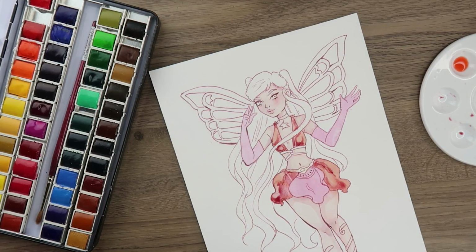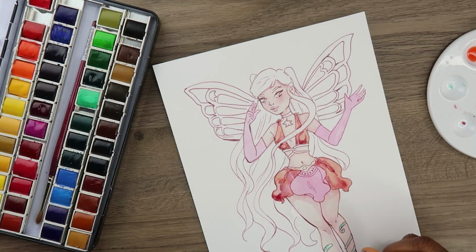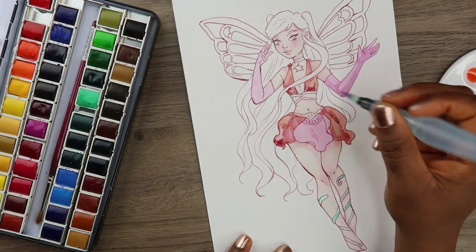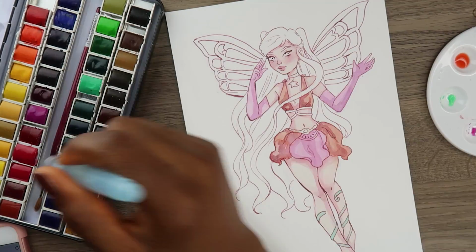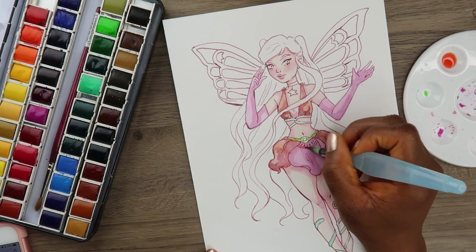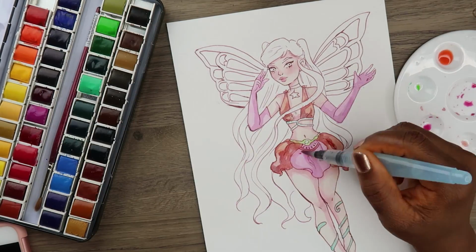Because there was so much water on the paper, my patience was running out. It wasn't drying fast enough. I had to do a layer, walk away from it so it can dry, come back, add another layer, wait again. It was a bit annoying. I'm probably going to try and buy a small dryer to speed up this process just a little bit. I've seen other artists use them, so I'm going to try out that method and see how it works for me.